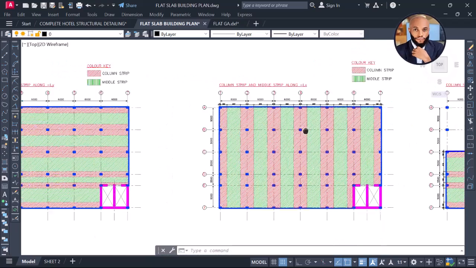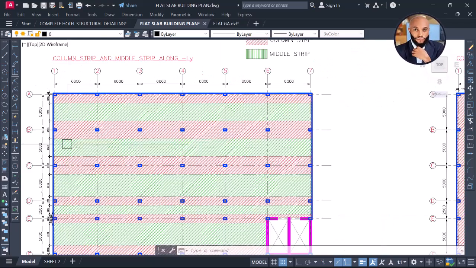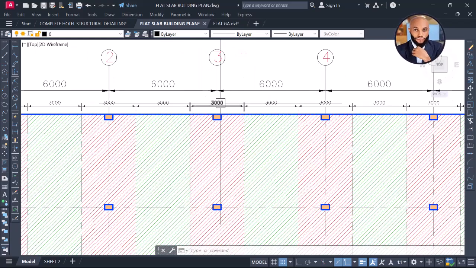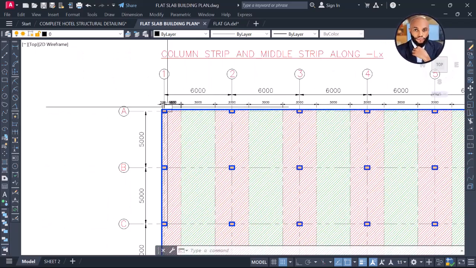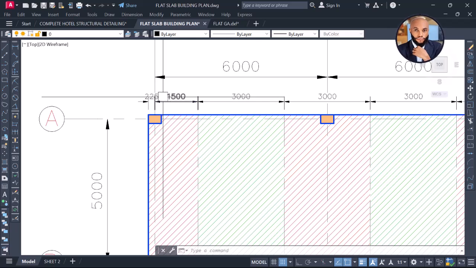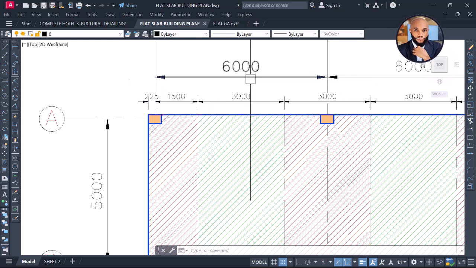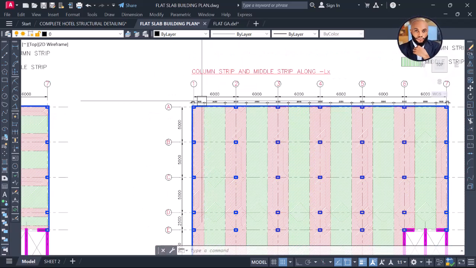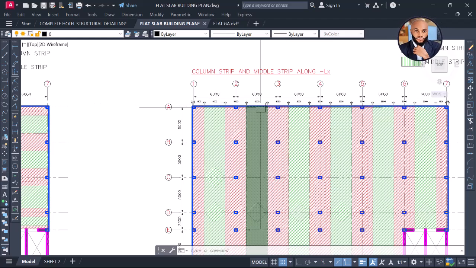We will still use the same principles that we did for this other one, just to apply what we have here and transfer it to the software, ProtaStructure. We are going to transfer this middle strip and column strip into the software the same way we did that. So see you again on part 5 of this course video. Bye for now.